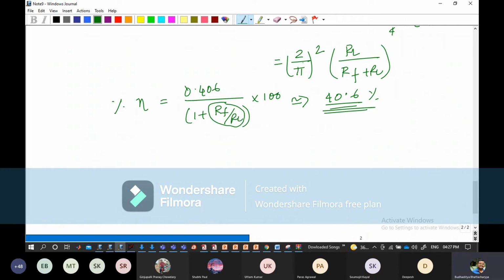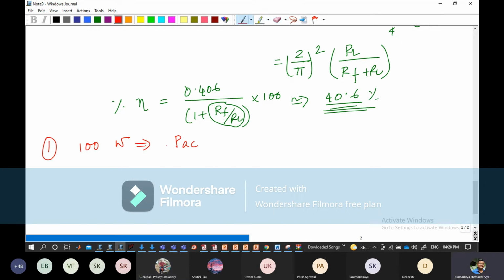Suppose I give you a small little task, so I can see whether you are able to understand it or not. Suppose the applied AC power to a half-wave rectifier is 1000 watt. Sorry, so this is my PAC. Oh, sorry, 100 watt only. Correct, 100 watt. All of you are following this? Yes, sir.